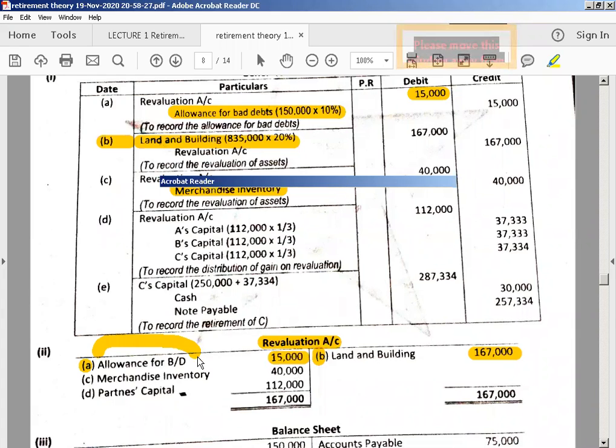Now, after recording all the transactions, what you have to do, आपने अपने debited side का total निकालना है. यहाँ पे 15,000 and then 40,000. Your total is 55,000 and here your total is 167,000. Definitely आपके पास जो डेफिशिएंसी ऑफ मनी आ रही है वो डेबिट साइड पे आ रही है. जब भी आपके पास बैलेंस सीडी डेबिट साइड पे आएगा तो वो आपका कहलाता है गेन ऑन रिवैल्यूएशन.